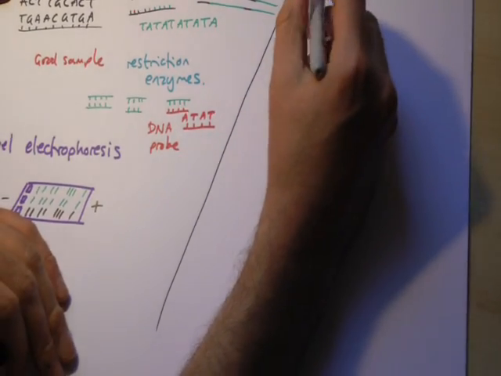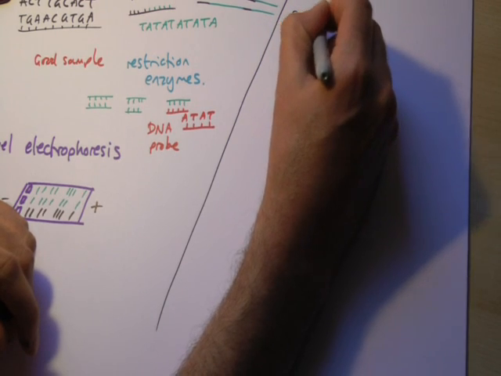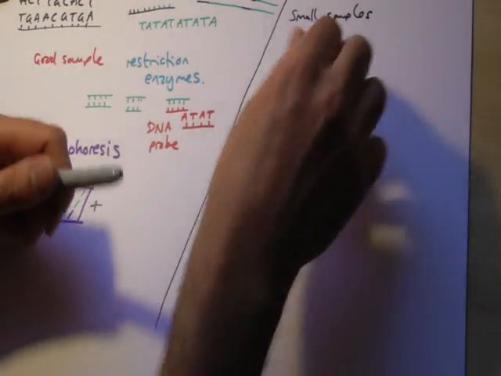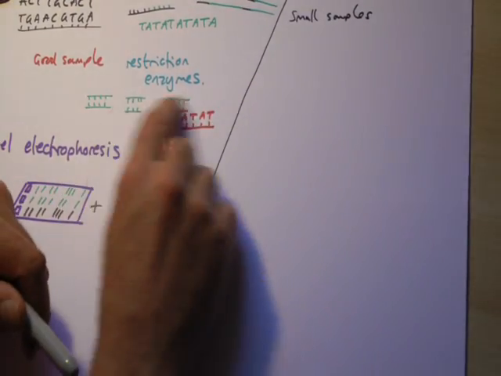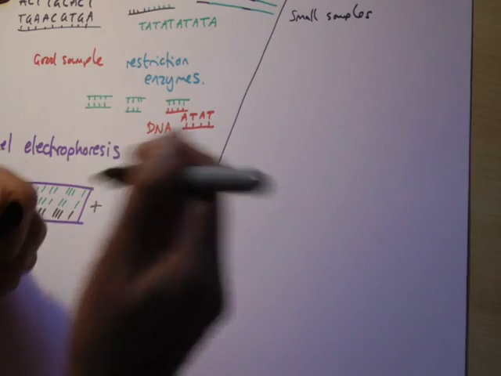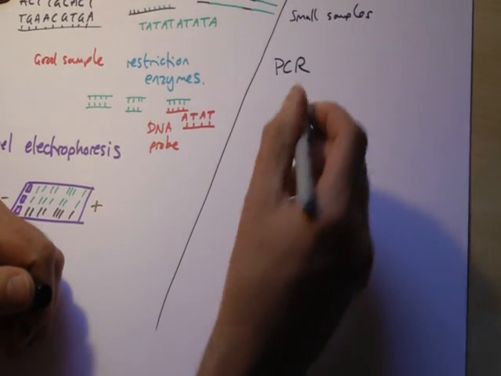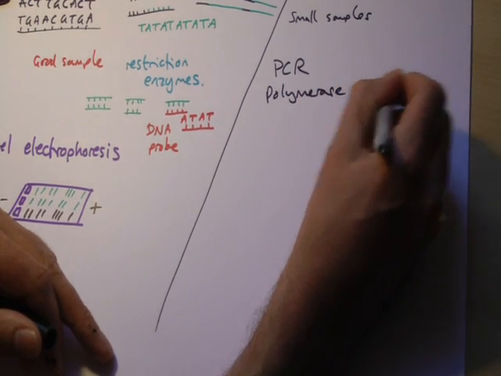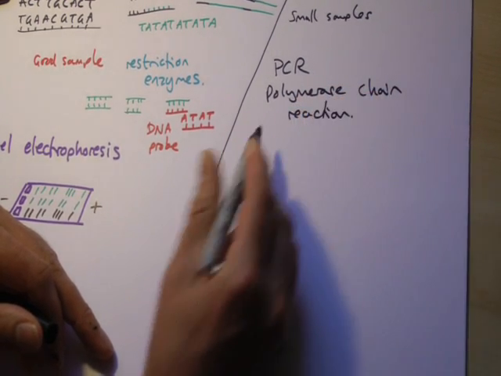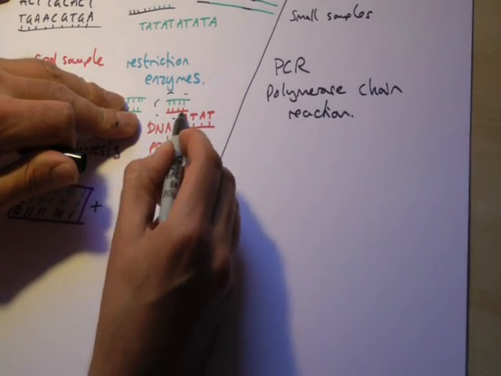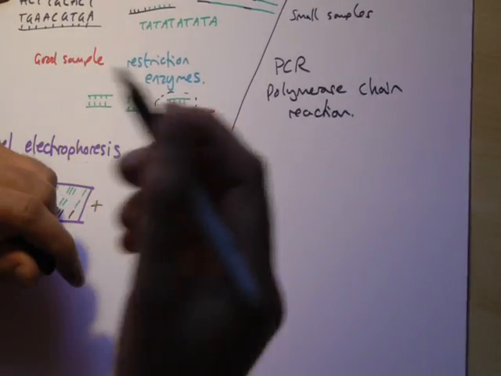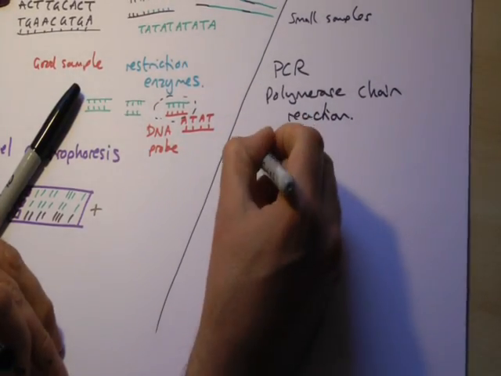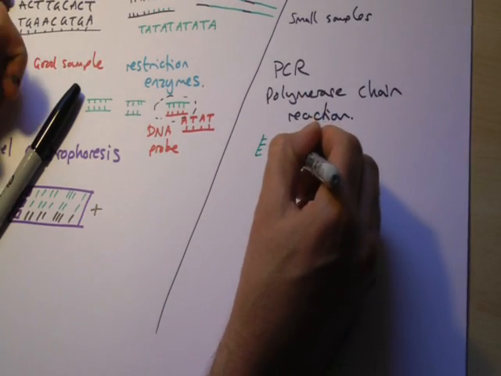And what you would use here is if you've got very small samples, perhaps just 1 or 2 cells, you would go through this same process. You'd break your DNA up, you'd put the DNA probes in. But we also have a process called PCR, or polymerase chain reaction. And what this does is, once you've got your DNA copies here with the probe on, it makes lots and lots of copies of it. So rather than just having a few, you end up with lots of them.